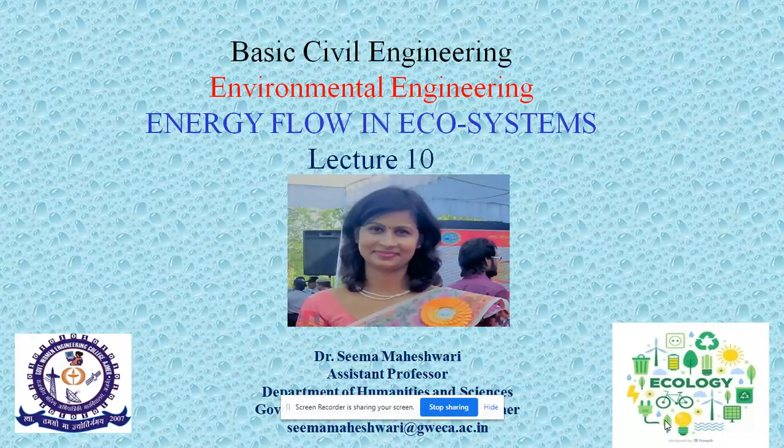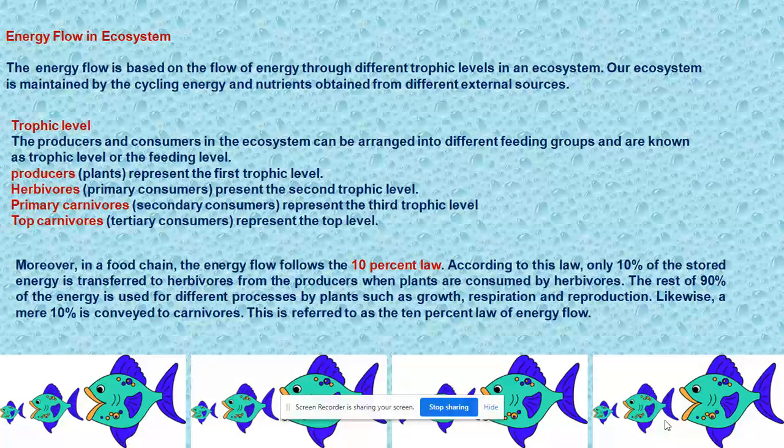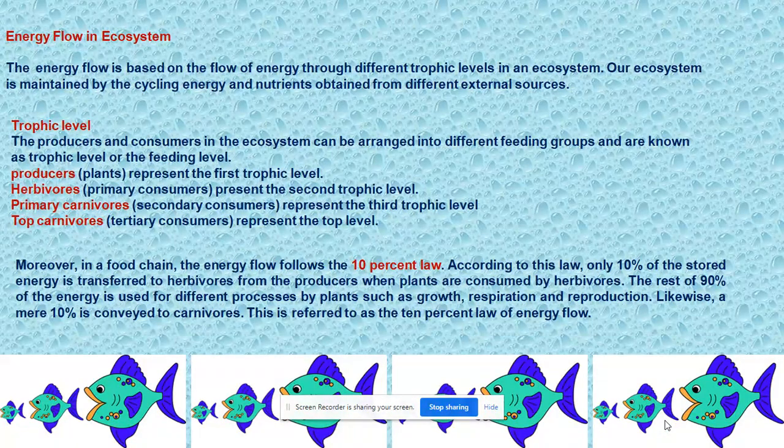After going through this e-lecture, you will be able to understand energy transfer through various food chains, food webs, and ecological pyramids. The energy flow in an ecosystem is one of the major factors that supports the survival of such a great number of organisms. For almost all organisms on Earth, the primary source of energy is solar energy.